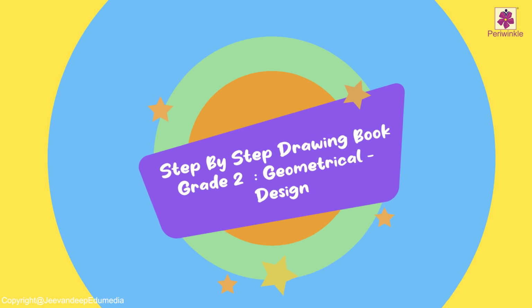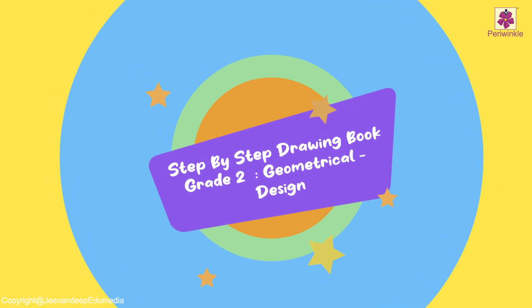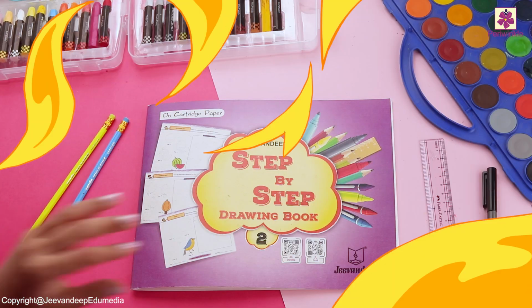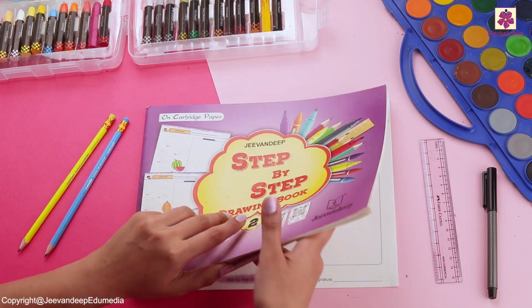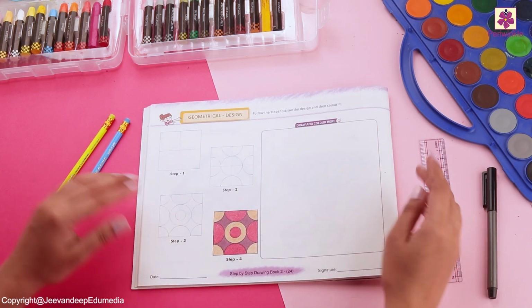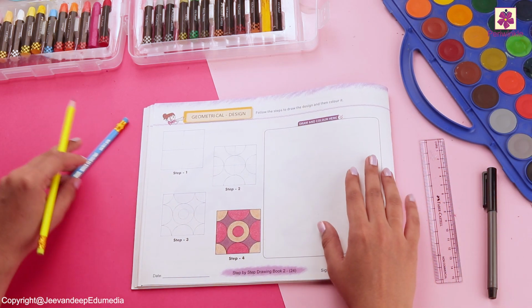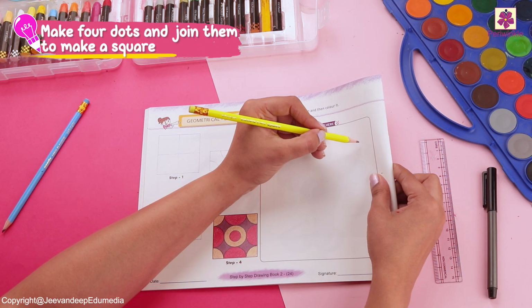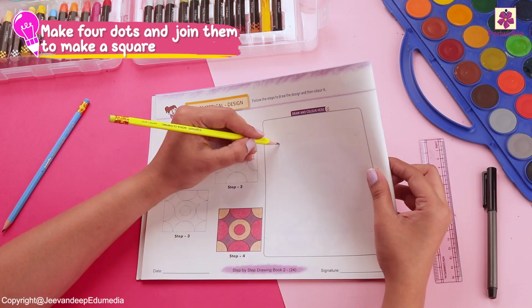Hello there! Today we are going to make a design. So let's grab our book and see what we have. Wow! We have a really interesting design right here. Let's take our pencil, follow the steps and complete this geometrical design.